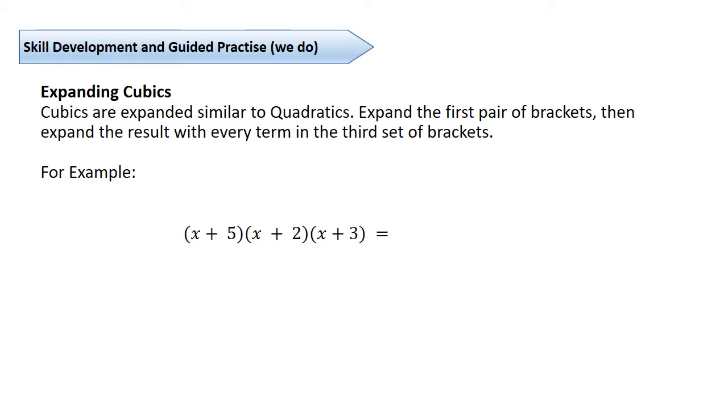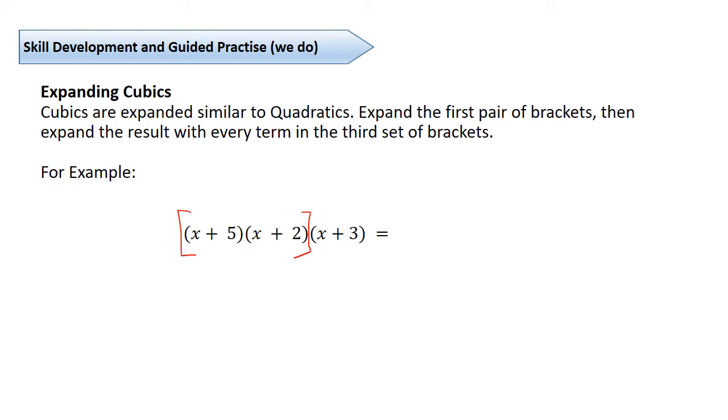So the process is that we expand the first pair of brackets, just like normal. We are literally just going to FOIL out these first two sets of brackets. We're not even going to worry about this one at this stage. Okay, let's do baby steps. As soon as we've dealt with the first two pairs of terms, we'll come back and start thinking about this one. But for now, we'll ignore it. So I'll show you what that looks like.